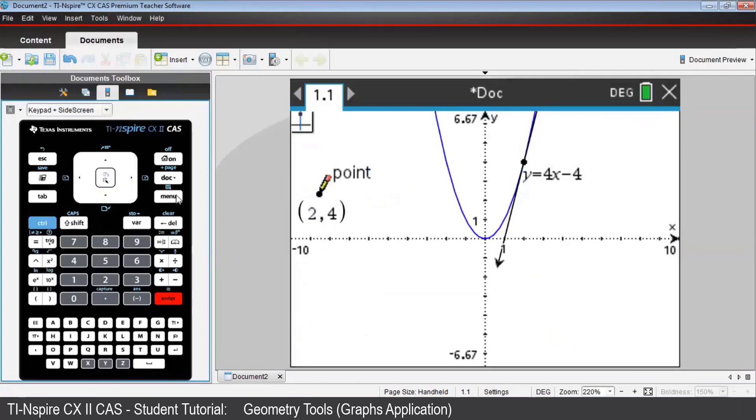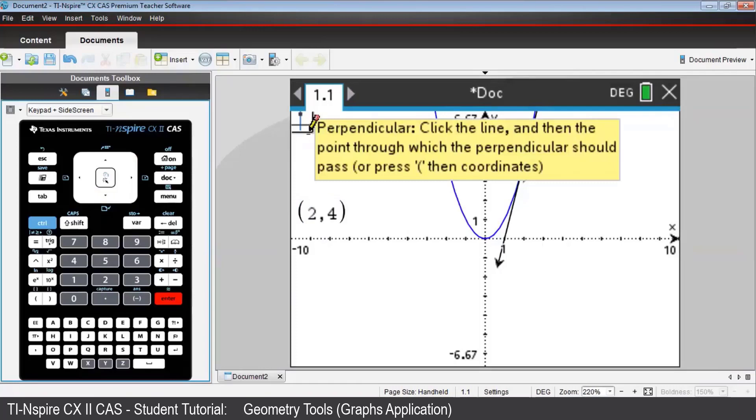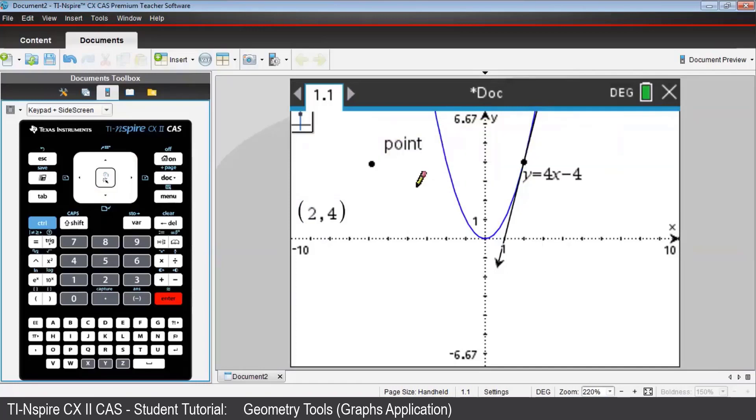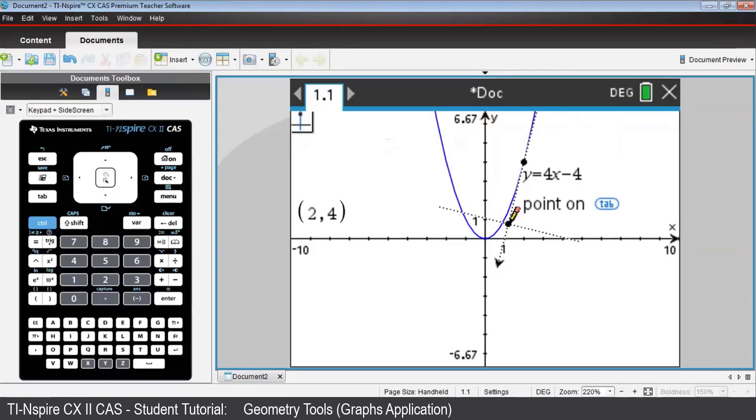Guide the cursor to that icon, and you are instructed to first click the line you want this to be perpendicular to, so click on the tangent line. Then guide the point until it says Point On, and the parabola is highlighted. Again, toggle the tab if necessary, and click it to lock it there. Be sure to press Escape to get out of this perpendicular sub-menu.